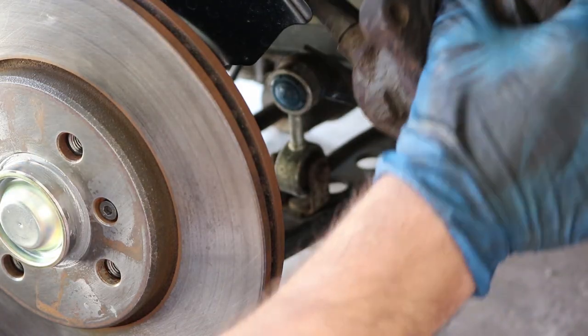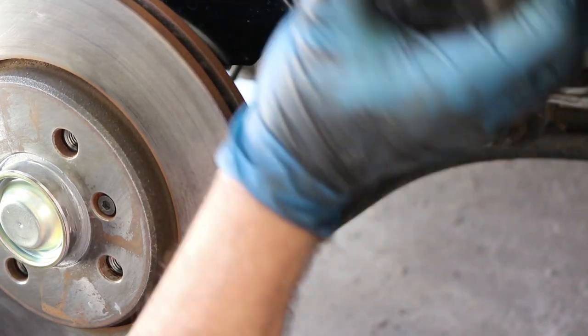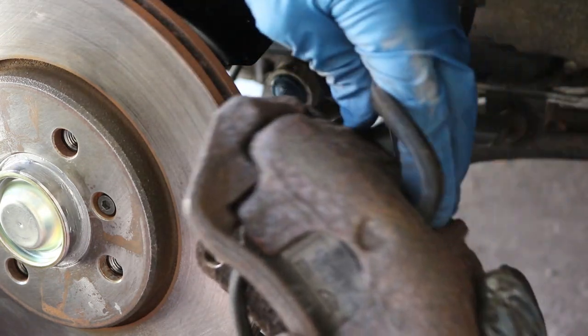At this point, go ahead and unhook your brake caliper and you should have your two 19 millimeter bolts, which you can use to reattach it to the knuckle.